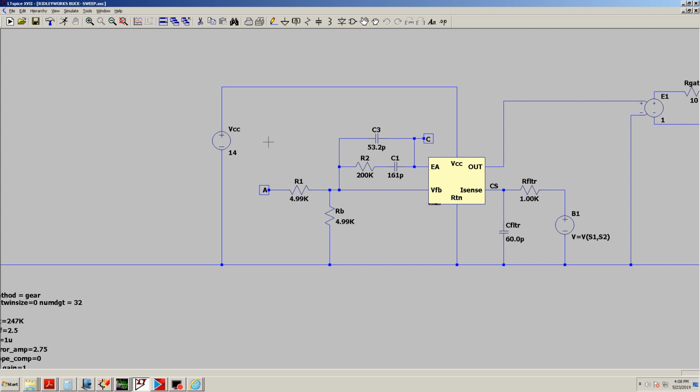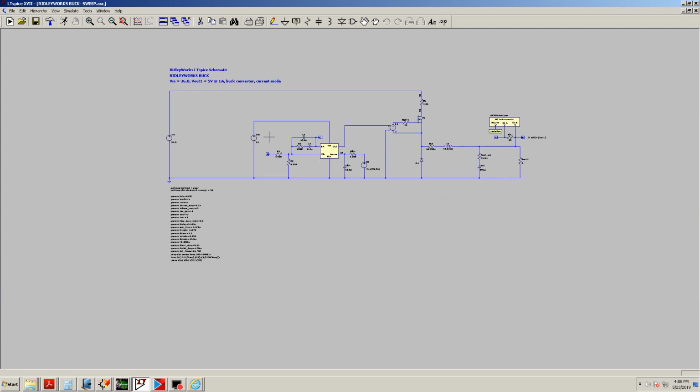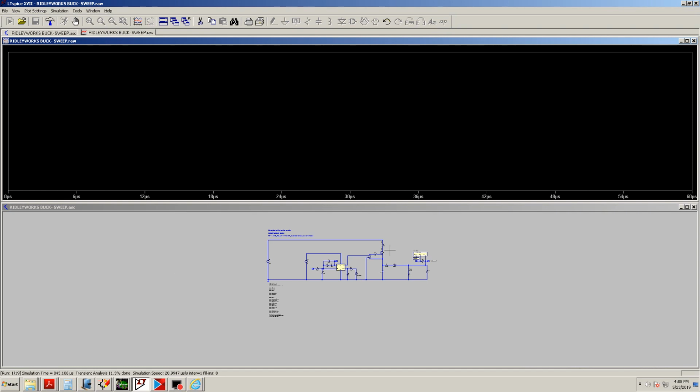Okay, so once you have this, all you have to do is press run. Okay, let's see, there it's running.